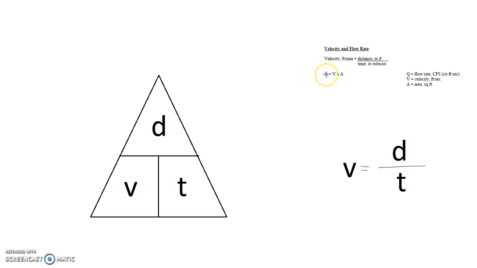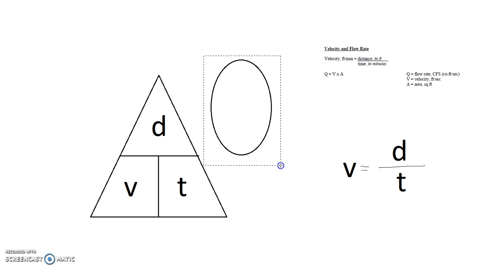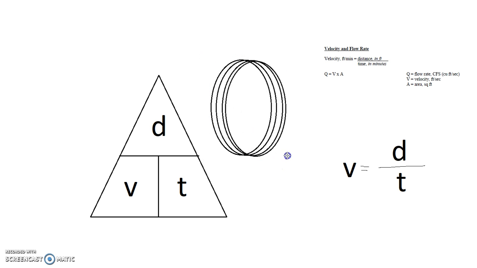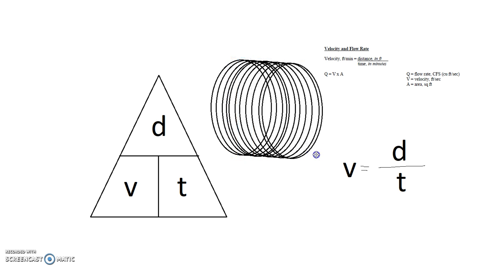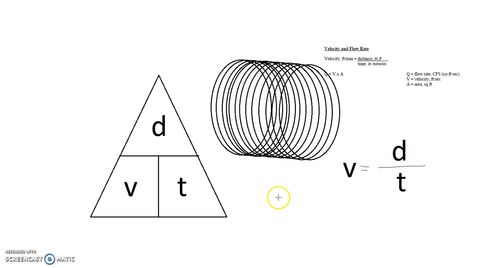When you have Q for flow rate, you're taking the velocity, as you see here, and you're multiplying it by the cross-sectional area. So you're literally dragging a volume of fluid, and you're dragging it through that area. So you're dragging that space. It's really area, all added up into some overall volume of water.